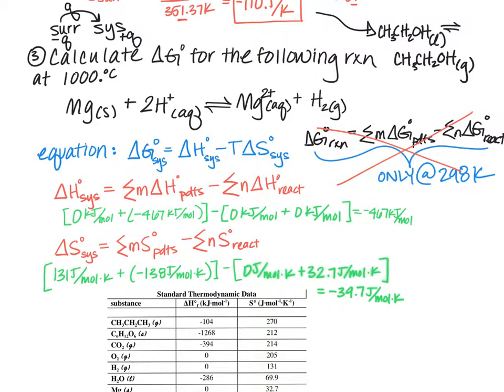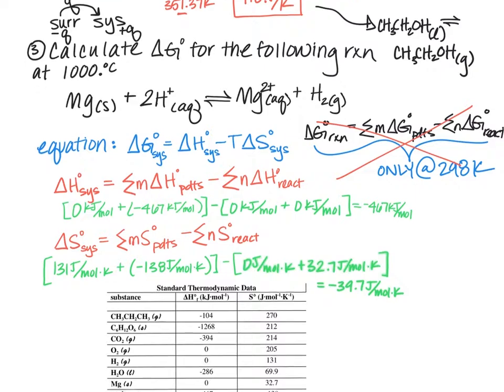All right, so in this case, I am not going to use this equation. The equation that I'm going to use is delta G of the system is equal to delta H of the system minus T delta S of the system. So in order to do that, you have to plug in the temperature, which is already given, but I need to plug that in Kelvin. And I have to calculate delta H of the system and delta S of the system.